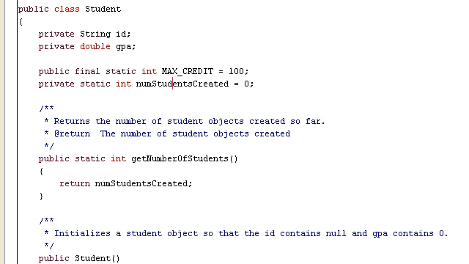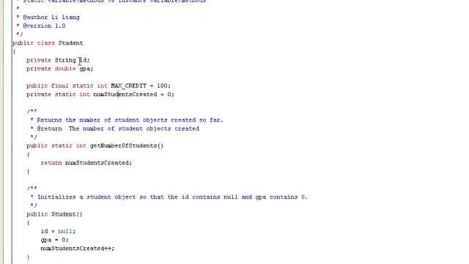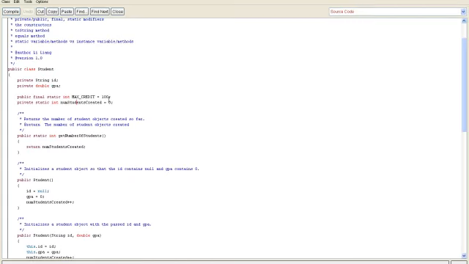Alright, so now let's summarize the difference between instance variables and the class variable, or called static variable. Instance variables means an individual instance maintains their own copy. A class variable or static variable means the whole class shares one single copy.